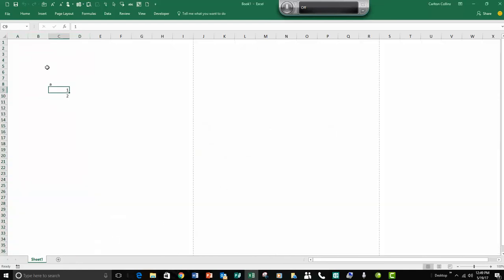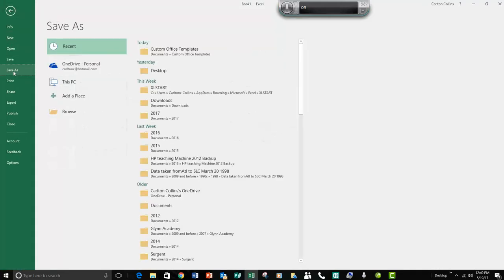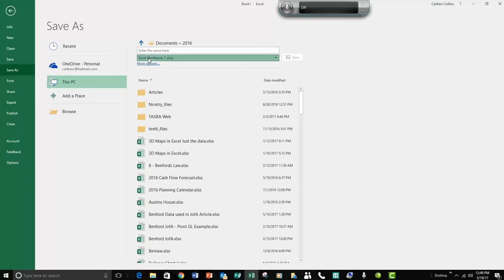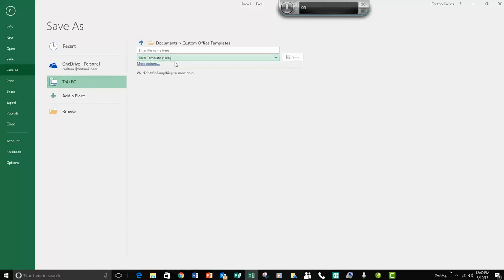And then on sheet 1, I'll delete that data as well. So now I've made all the adjustments that I want to make to my workbook, and now I'm ready to save it. And here's the trick. File, Save As, and we want to save this on my PC as an Excel template. And that's the trick. And I want to save it to my Excel Start folder that we talked about. And I want to call it Book.